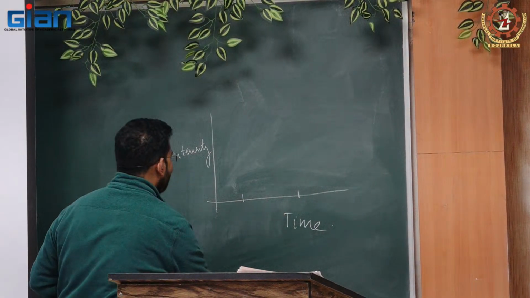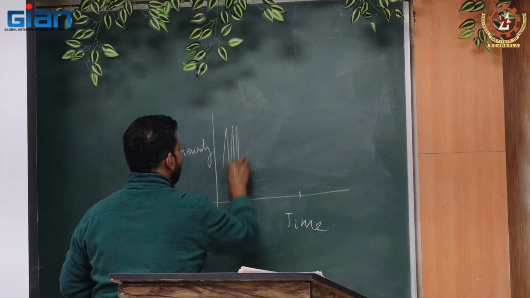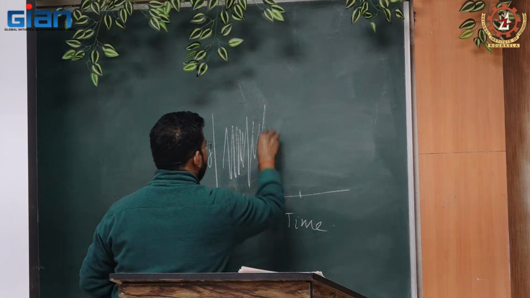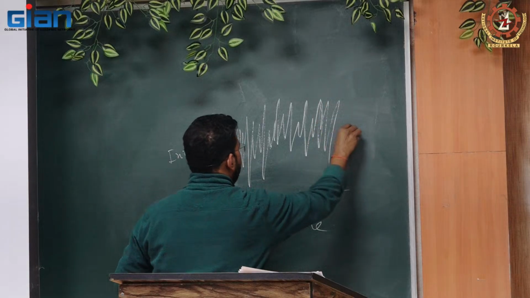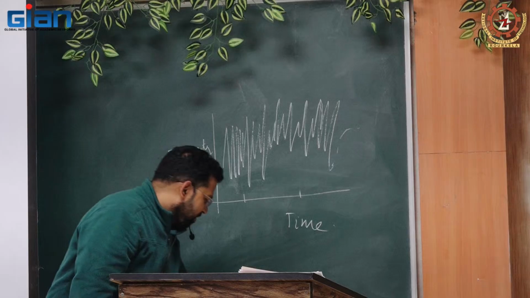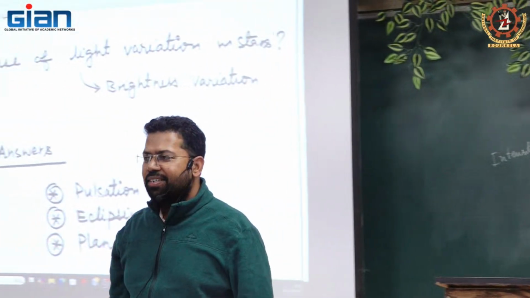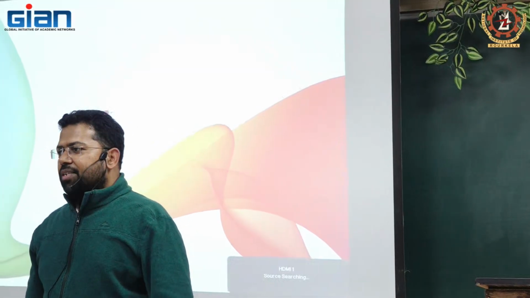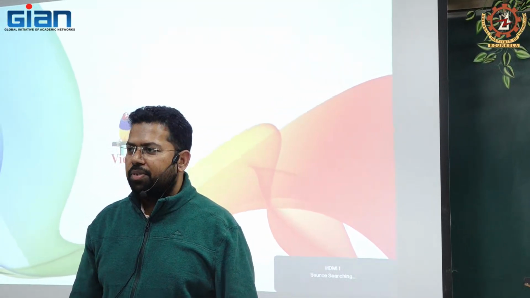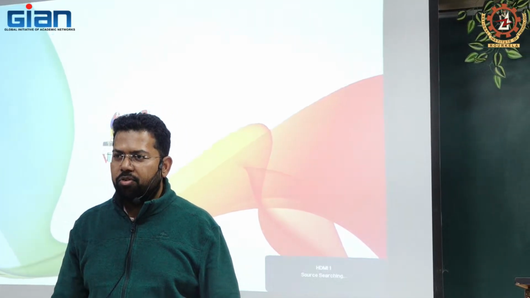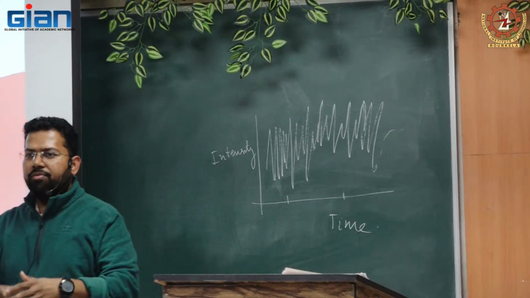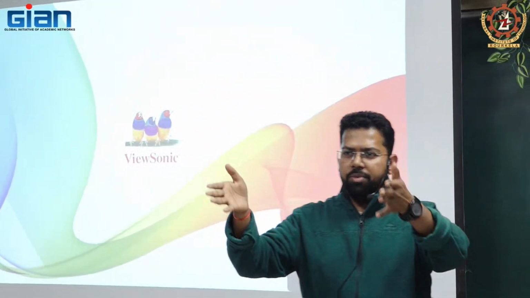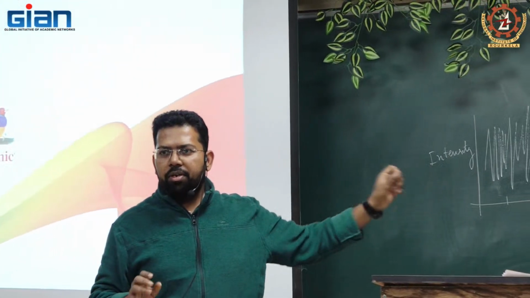So let's make life a little bit closer to reality. You'll have a signal something like that. Obviously, I'm just plotting a random signal here. From visual inspection, it becomes very difficult to find out what the frequency is, what the period is in the given signal in most of the cases. So what you need to do is take the light curve. This light curve comes either from a ground-based telescope or from a space-based telescope. You observe your star and you have this time series data, what we call a light curve.